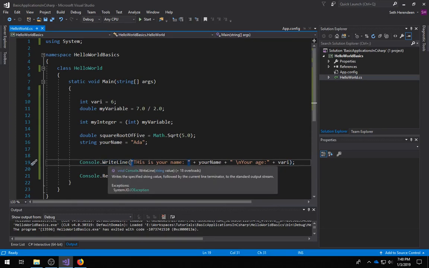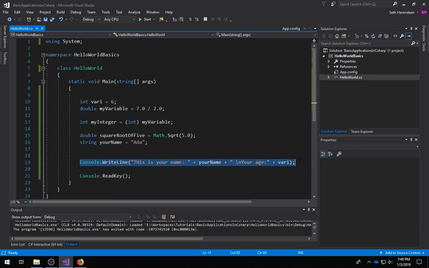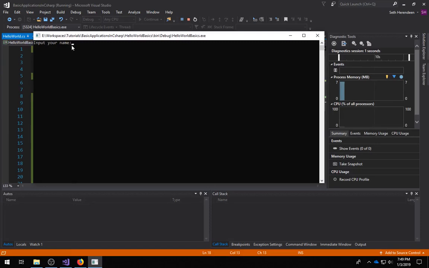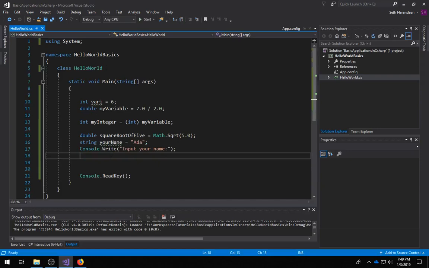What if we want to have the program ask for a little bit of text and then manipulate that text in some way? So let's try that. Let's say it asks us, actually, we'll have it do Write, so you can see how Write works. Input your name. And then on the next line, it's going to say input your name. So what does that look like? Look at that. It's putting this blinking symbol immediately after it. Okay, so that's a hint of what we're going to do next.